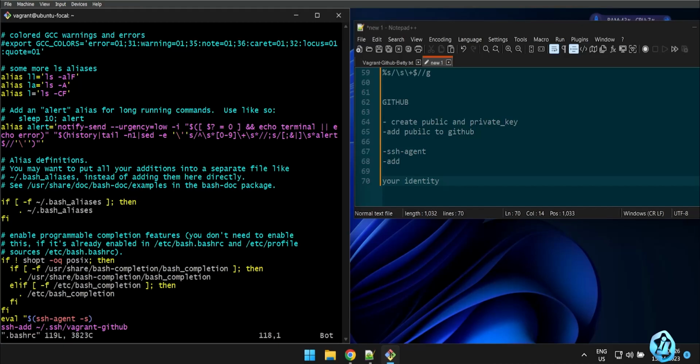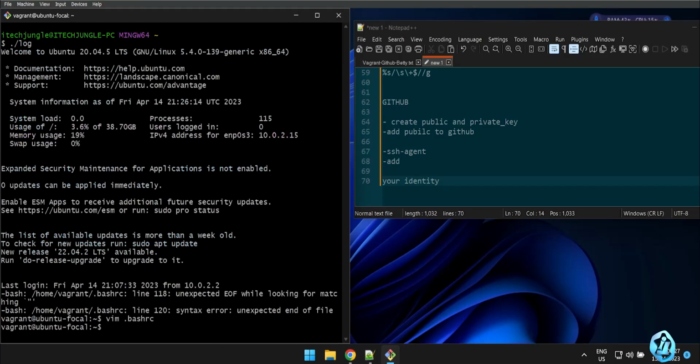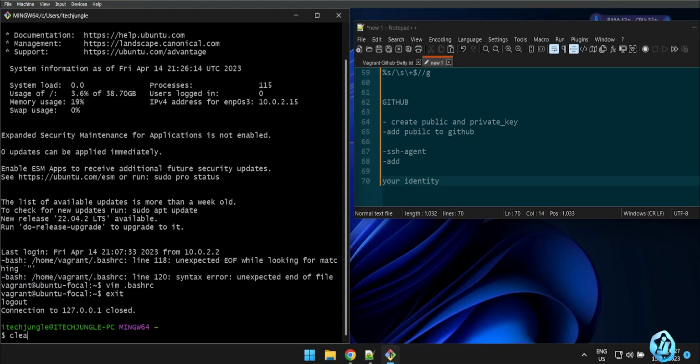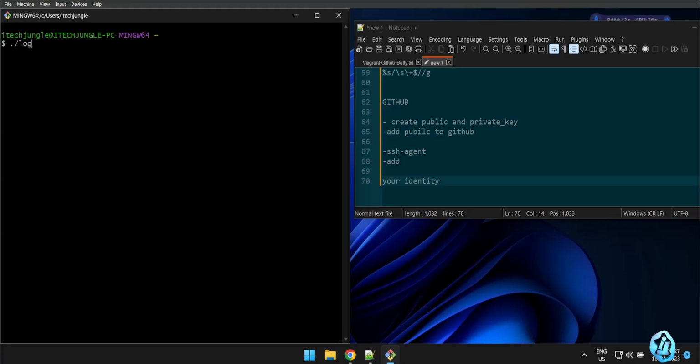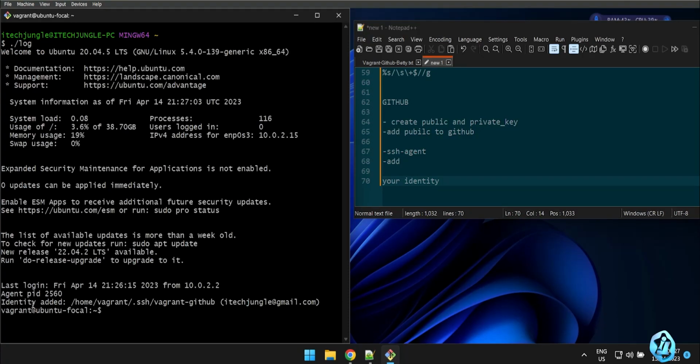You see here, I did not end this with a double quote. Yeah, okay. So you see, the good thing with these computers, they'll tell you what is wrong, and you can now see what has happened. Agent PID identity added. So this will always be done once you log in. It will avoid you having issues with Git.